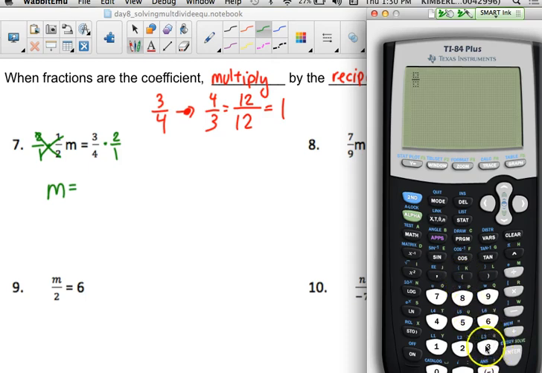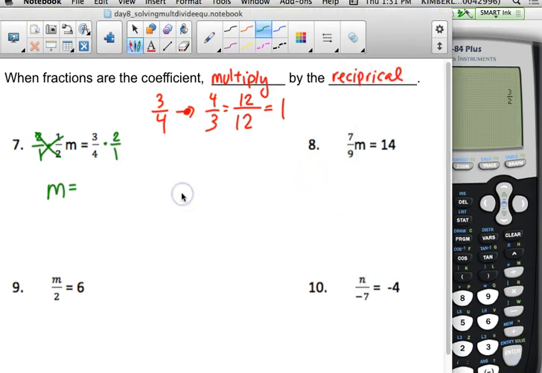So I've got 3/4. So 3 over a 4, and then hit the right arrow button, and then multiply it. You could do just 2 or 2 over 1 if we want to be 100% right. So then I would get 3 over 2. And that would be my final answer.